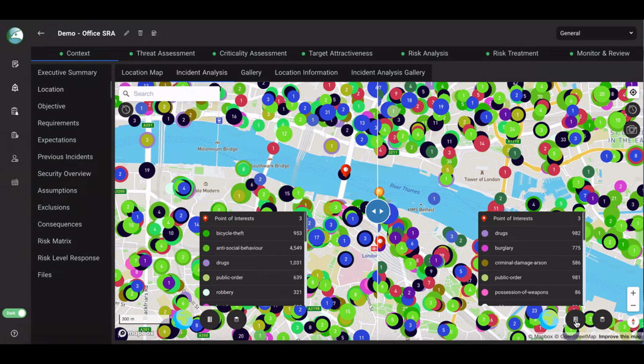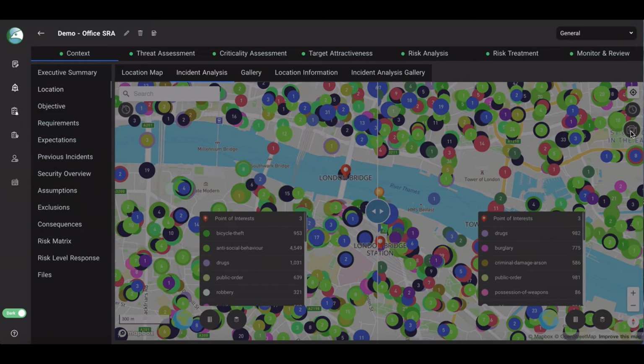To show these two time frames of incident data around the same location, I click the camera icon, and two separate maps with two separate data sets within the designated time frames will then be shown in the incident analysis gallery and will be available for you to select in the report builder.